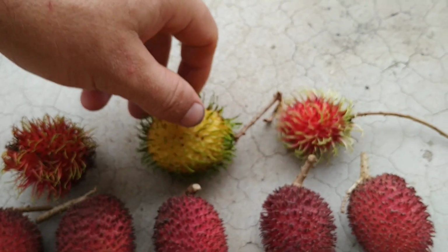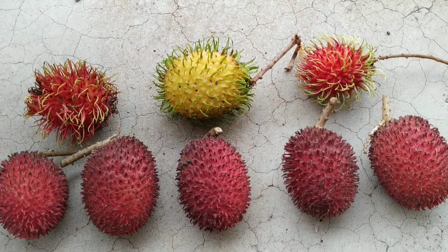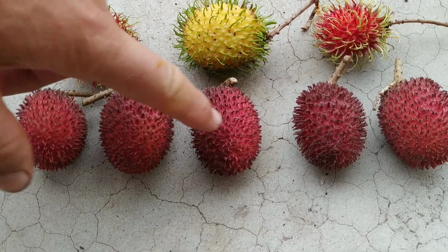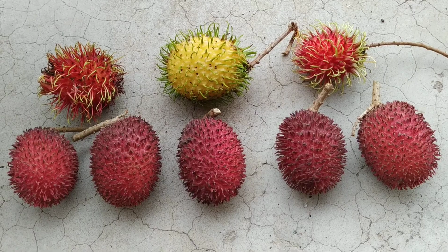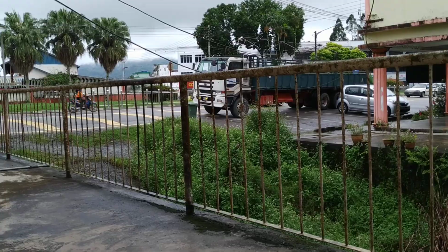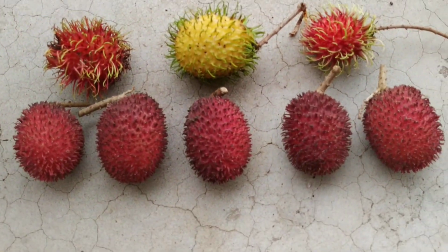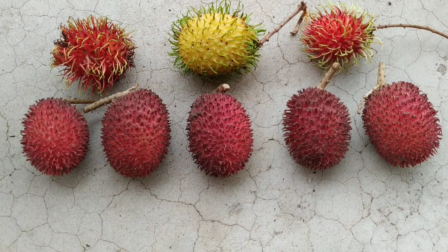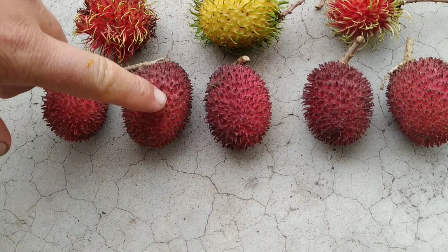Well, this is for sure Nephelium lapaceum, the normal rambutan, the yellow and the red version, and both with green hairs. This here is one of the dozens of wild species which are from time to time cultivated, also from time to time collected from the wild. Serian is surrounded with hills. Most people would collect fruit mainly from their gardens and farms in the flat areas around here, but some will also forage in the hills, and some will also take plants from the hills and grow them in their gardens.